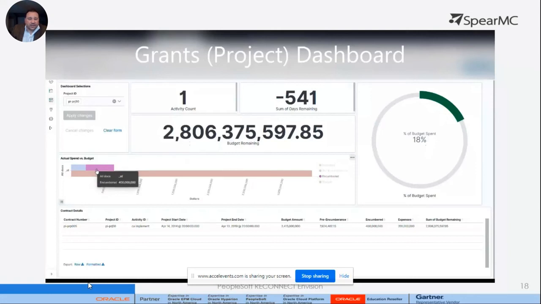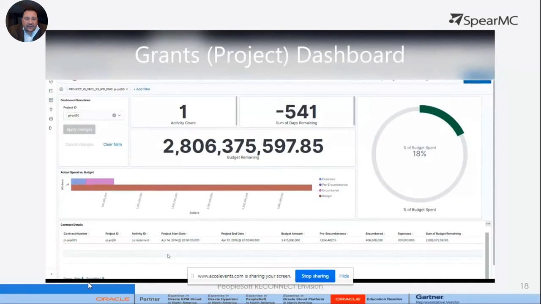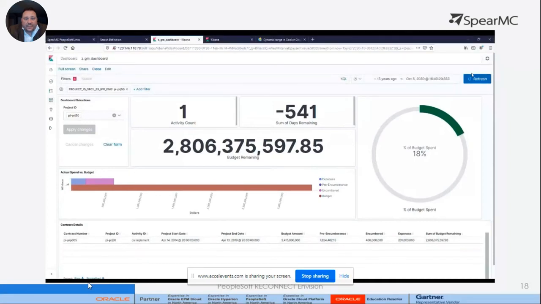And our customer now is able to use this dashboard or pieces of this dashboard that then drill into a larger dashboard directly within PeopleSoft in the future. So just a great tool that allows them to visually and quickly get the status of some of their various grants. We ended up creating two different views of this dashboard. Right now is a single project view, so it provides that detail. But we also created a view for managers that may have multiple projects, and we allow them to see the various projects, open activities, and spend across them.